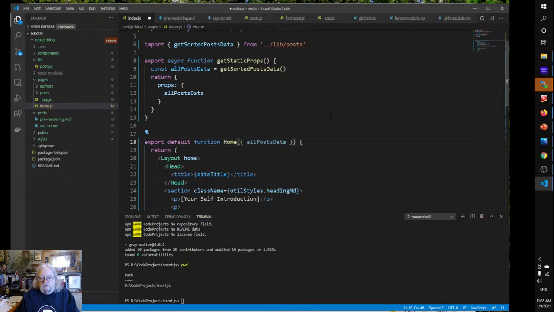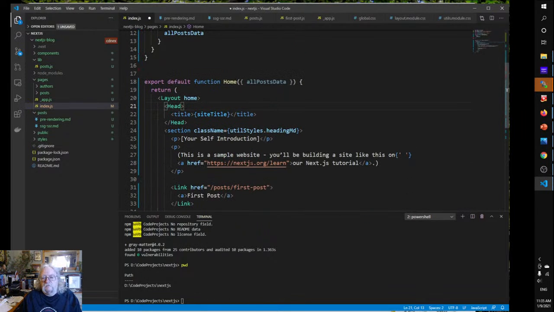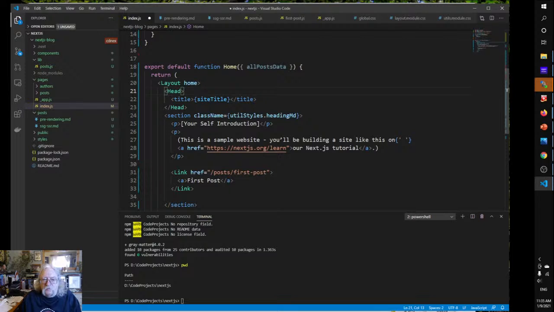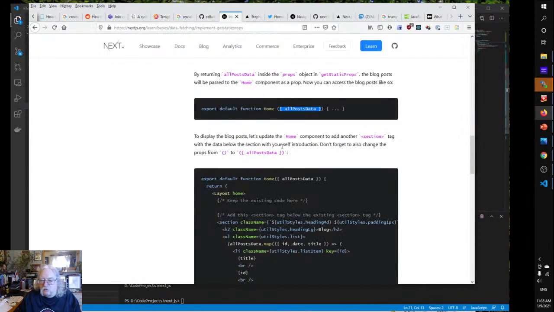So there it is, right? And that's what the brackets are for in JavaScript, so I can pass values from other functions into here. All right, so now what? Now we're going to use this down here somewhere. Right? Right.